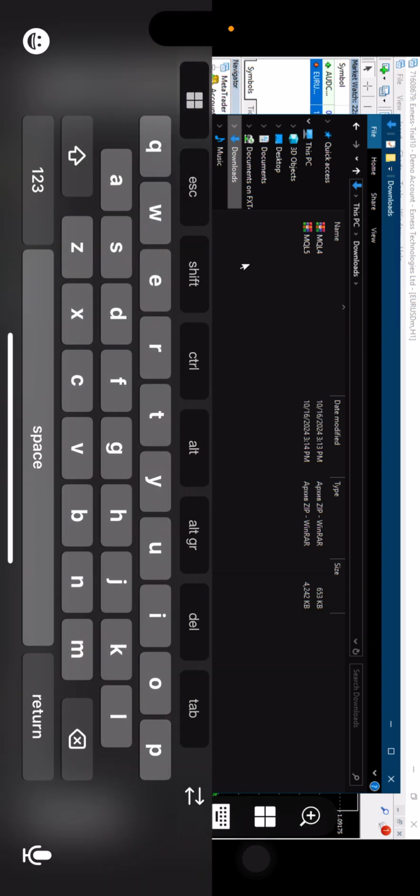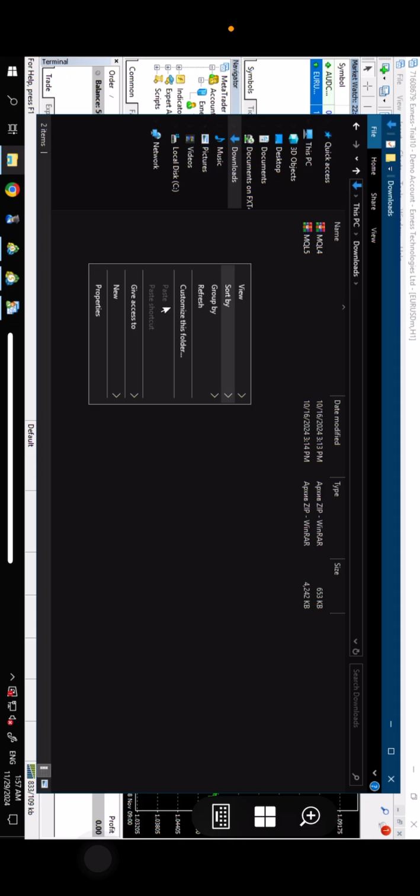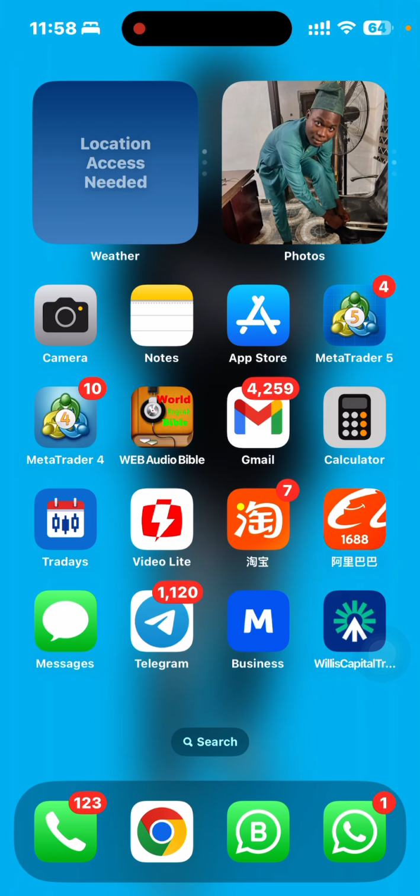Then let me go to my VPS like this. Once I'm on my VPS, I will click on Control V. Clicking on Control V, you can see that I try to paste, it's not pasting. I even use these other features too. I try to paste, it's not pasting. Let me show you again.